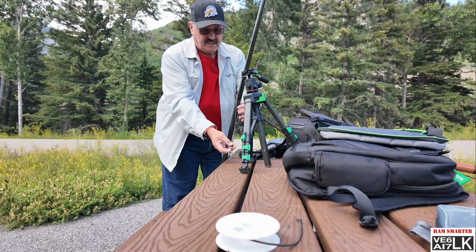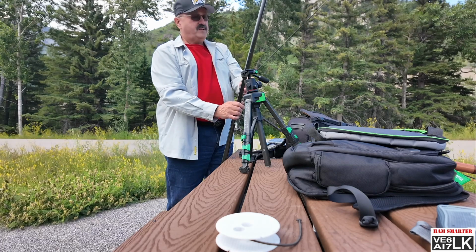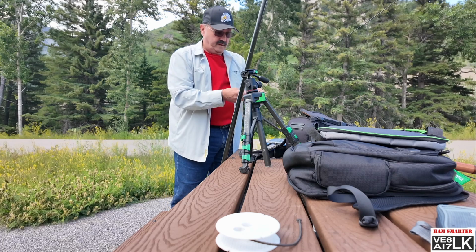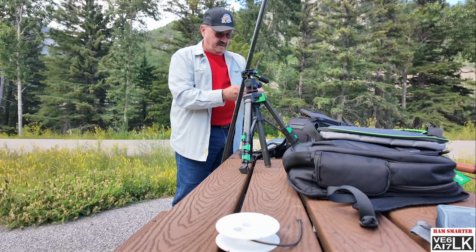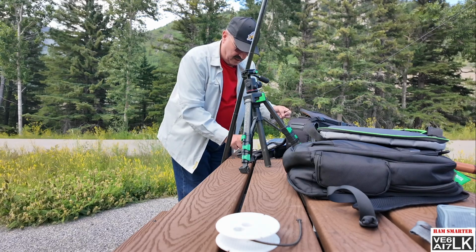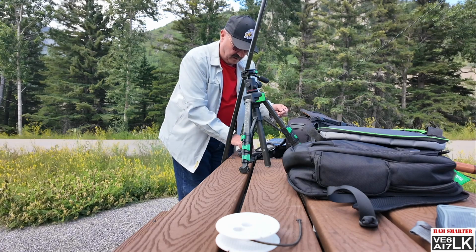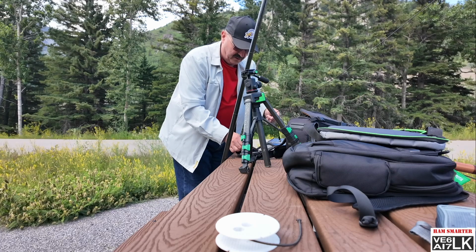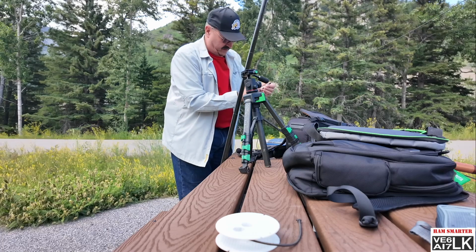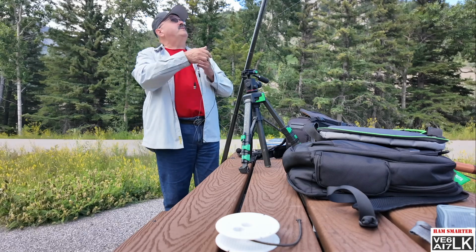And I have just enough feed line to come to my radio. Almost enough feed line to come to my radio. I think just for the sake of safety, I'll put one more piece on. Do I have a barrel adapter in my kit, a female to female? Oh, I got an attenuator. Oh, there's a female to female. The attenuator will work, but kind of the wrong purpose, right? Oh, there we go. So, perfect. I have just enough adapters to pull this off.